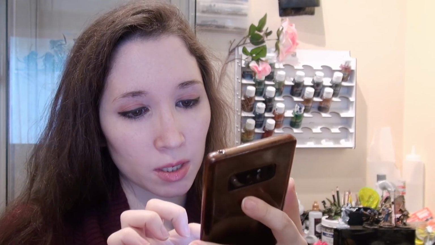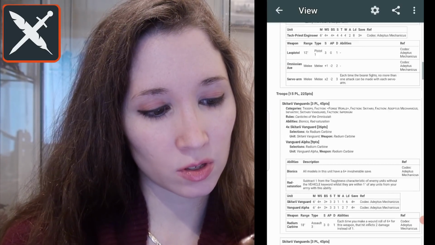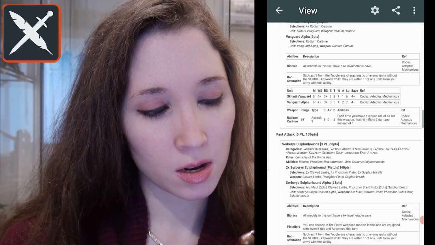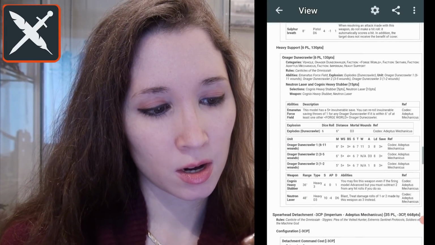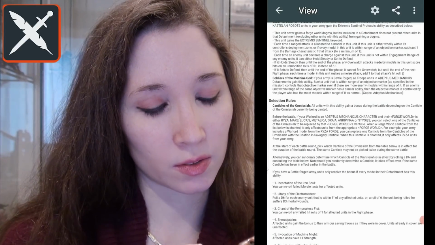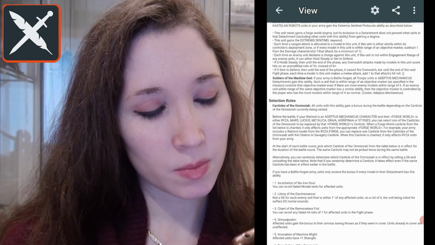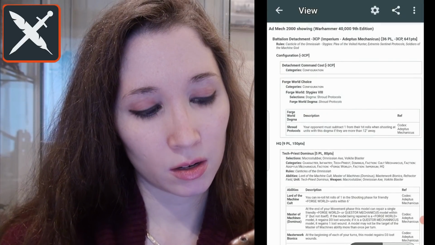If I want to use Battlescribe and check out my same list, see, my Tech Priest Dominus is there, my Tech Priest Enginseers are there, my Vanguards are there, and my Cerberus Sulphur Hounds are there, my Onager Dunecrawlers are there, and when I put everything else, it'll all be there. And all the different possibilities that I have are all here.